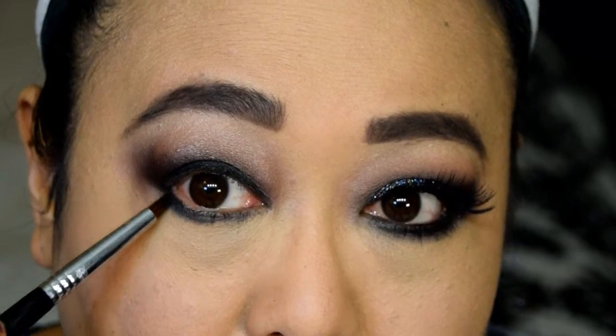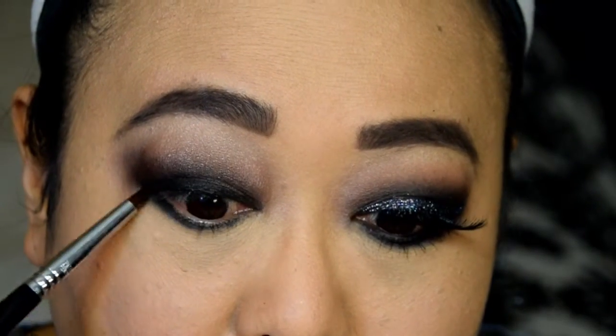Now going back into the color Blackout, we're taking a pencil brush and we're going to apply this color to the lower lash line. I'm using a pencil brush so I have more control over the product. I want to make sure that we have as few spaces as possible where skin is peeking through.